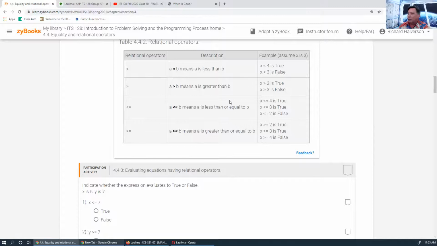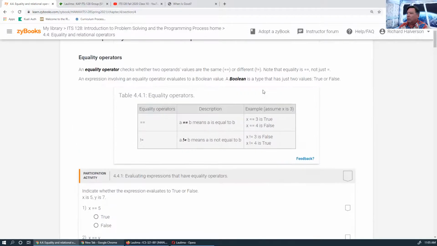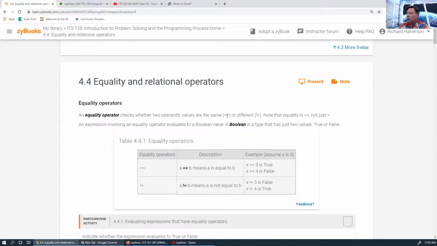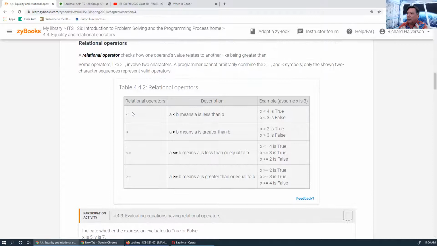And so in this case, this is just the opposite of this. If this ends up being true, then this by definition is going to be false. Well, in these, this is the opposite of this.